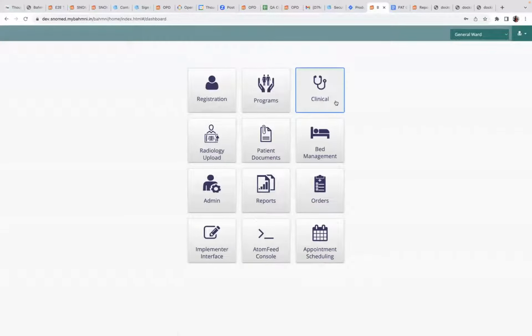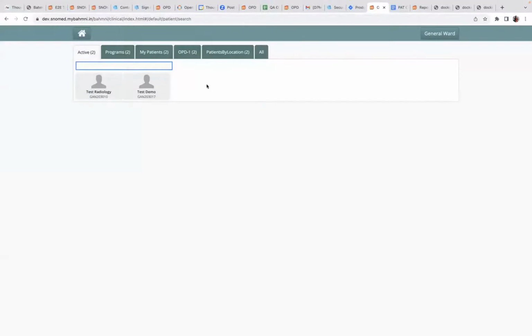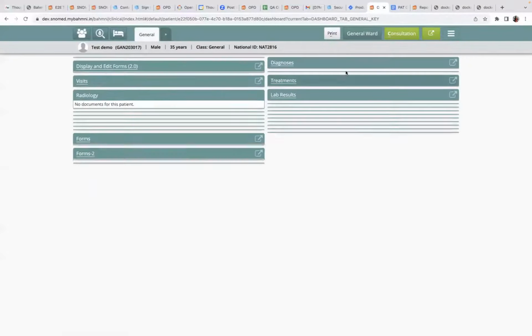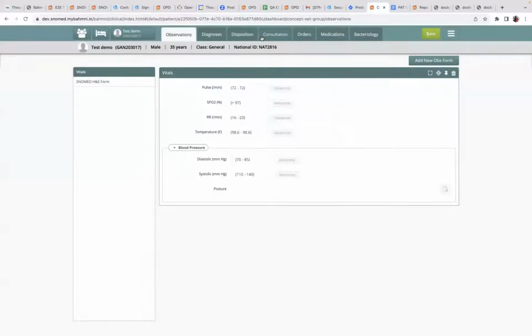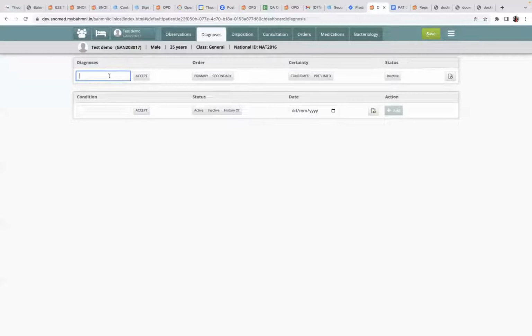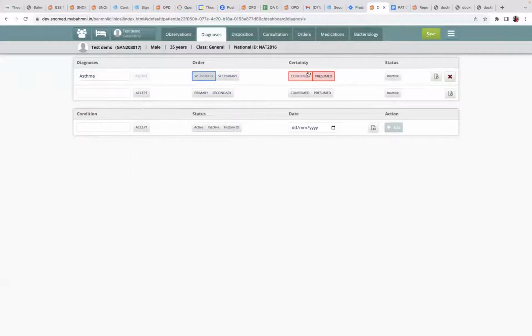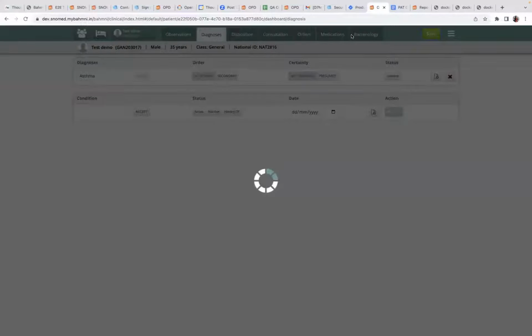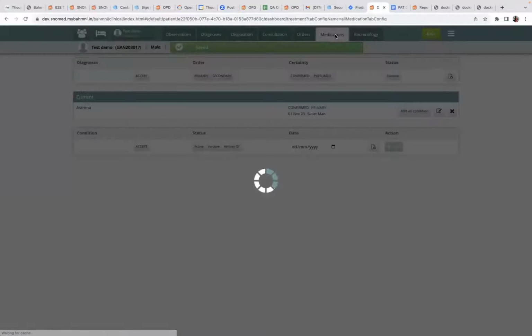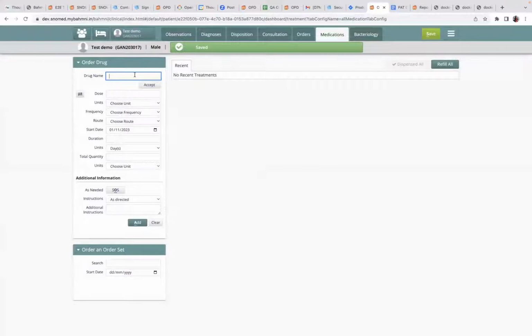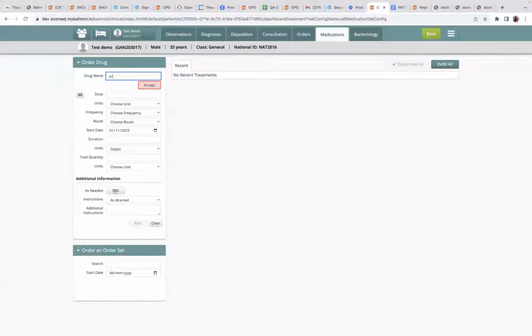So let's suppose this patient has a disease called asthma. I will add asthma and then save it. For this same patient, the doctor prescribes a medication called propranolol.